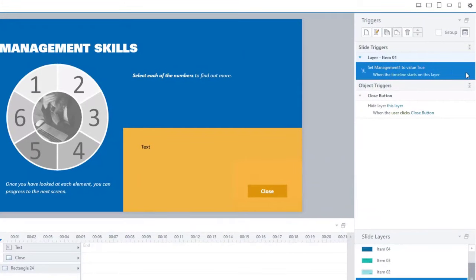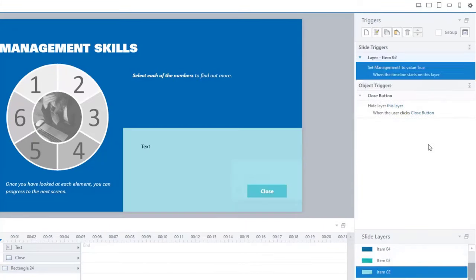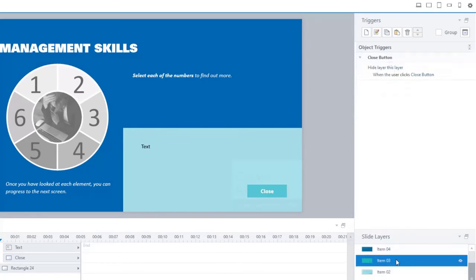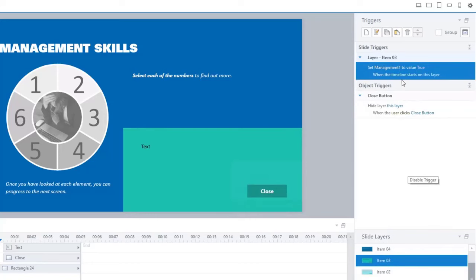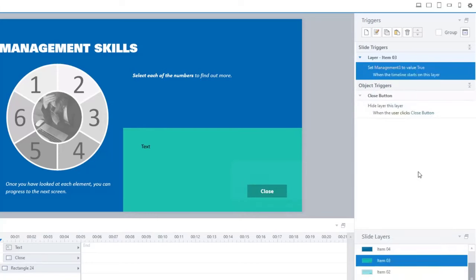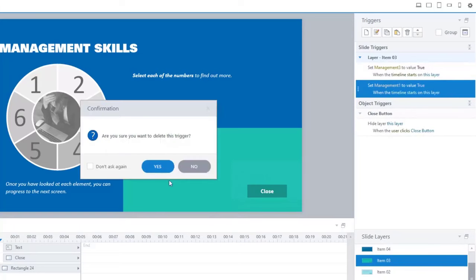Now click away from there, click back on that, copy it, so Control C, go to layer 2, and then just change it. Same again for layer 3, I'm just pasting it, so Control V. So I'm going to go to management 3, oops, done it twice. If you do create 2, just delete them.